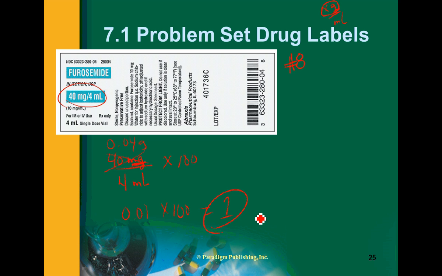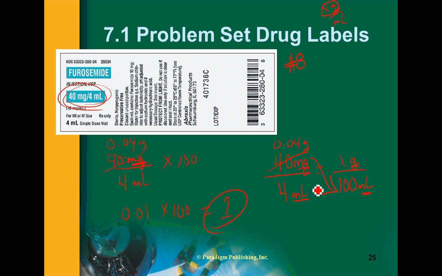Okay. Doing it the ratio proportion way, we know we have 40 milligrams per 4 milliliters. We know we're trying to find, by the question, calculate the percentage strength. So that's going to be X grams, and it's a percentage, so it'd be 100 milliliters. Both units on the bottom are the same. Both units on the top are weights, but they're not the same, so we need to convert to make it the same. So 40 milligrams again is 0.04 grams.